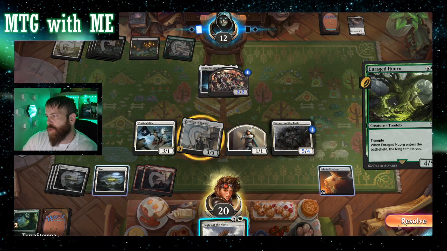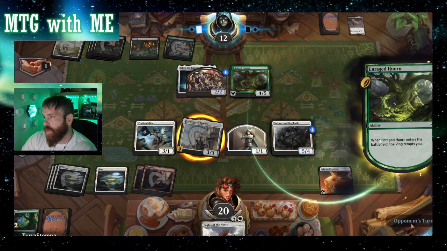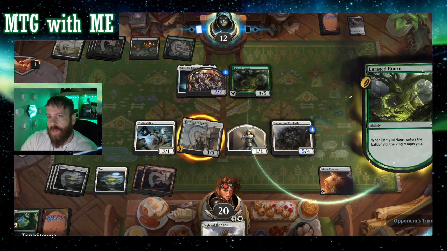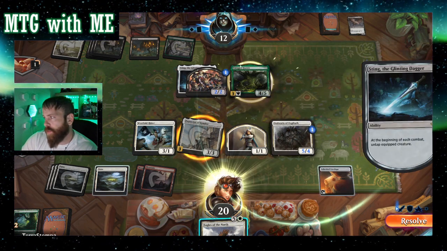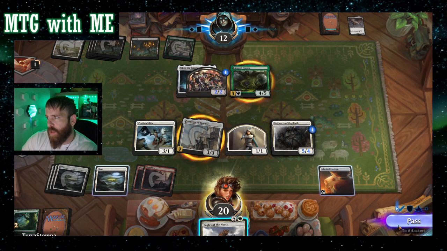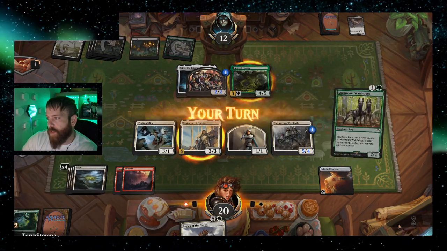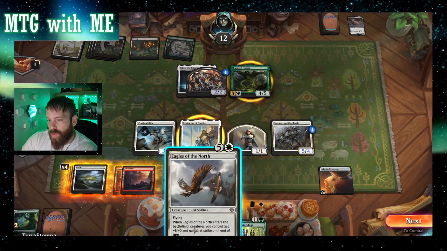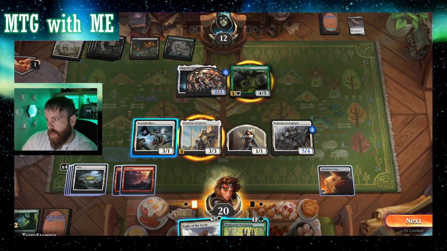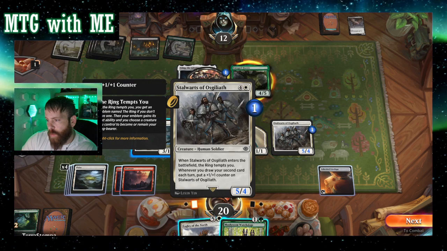Enraged, trample, ETB, ring tempts you. Okay. Each combat, tap, cool, so they're moving in and they're passing, it looks like. Okay, my turn. We got the doves. We got the birds. Let's see. When you draw your second card each turn, put a plus one counter on it.